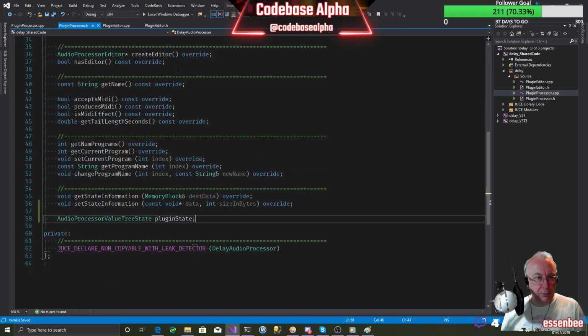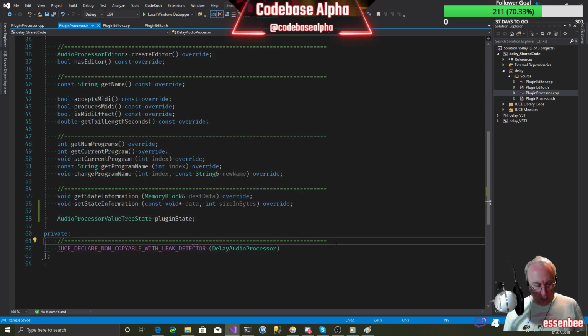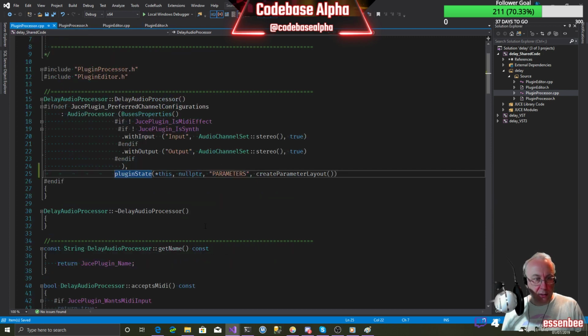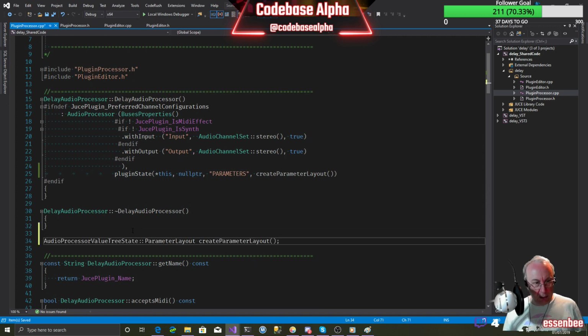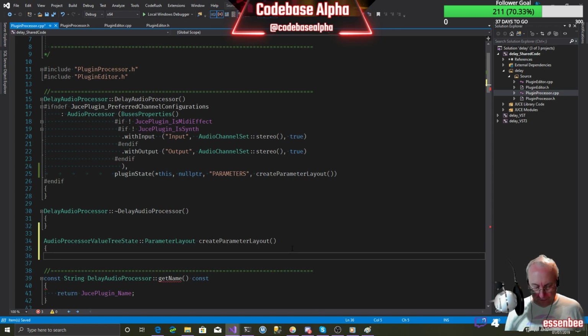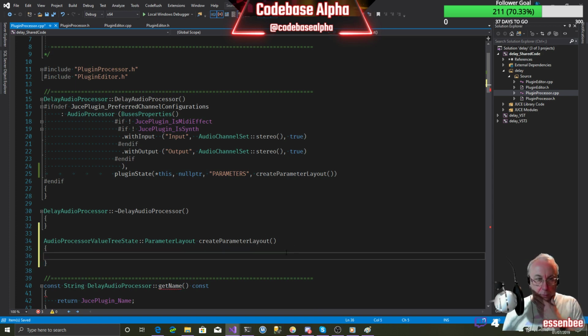Over here we can have a private method called create parameter layout. It's exactly the same as what we had before, and then we can create that over here. Then we can go back over to our plugin processor and pinch the code again. I'll just talk you through the code.